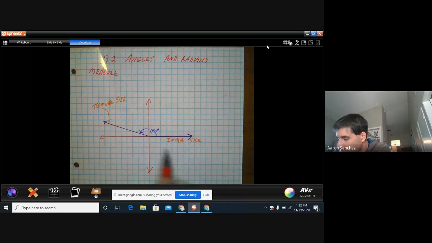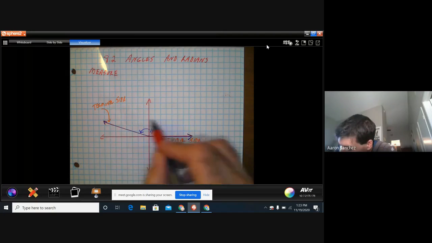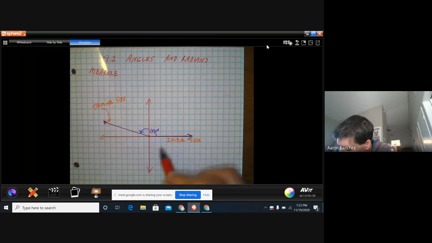Now, if you see this as a spin, I spin, and this can keep going around, all the way around to 360 degrees. But then it could keep going. Imagine if this was like a clock dial and it just keeps spinning. We can keep spinning it and spinning it, and we'd keep having those degrees.